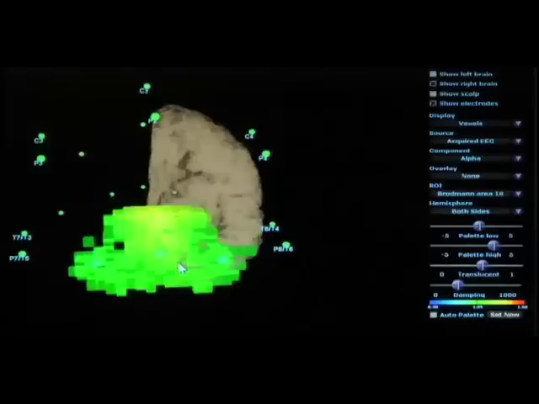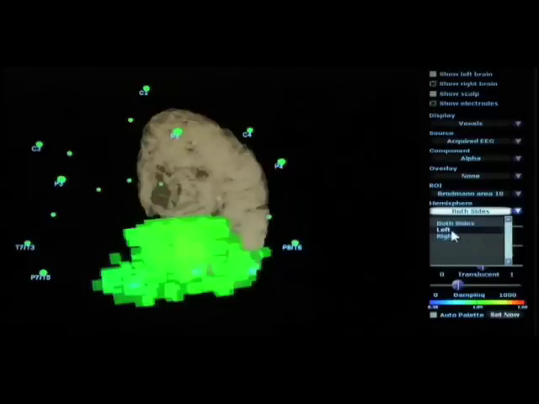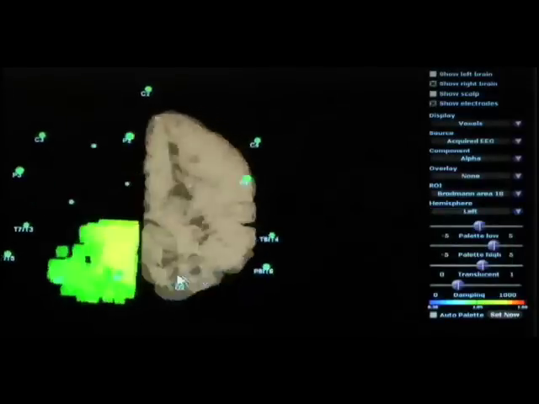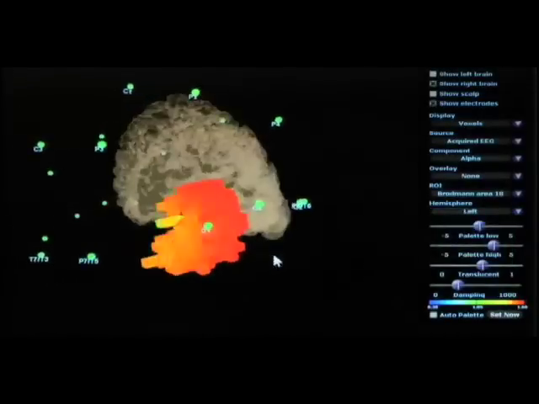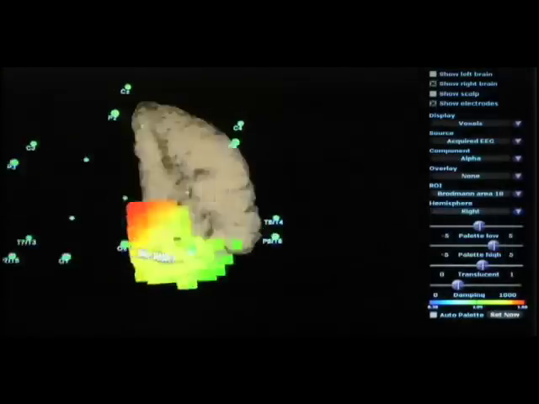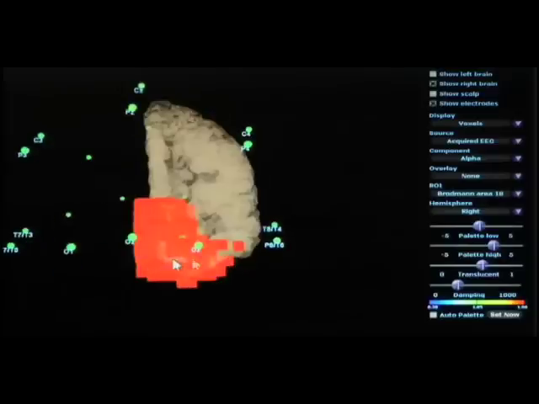It happens to be a dominant source of activity for this client. So for example, we may want to say I only want to look at the left, and now we're looking at left area 18, and we see the alpha activity coming and going. And then we can switch to right area 18, and here we see there's somewhat more alpha activity, as we saw previously.